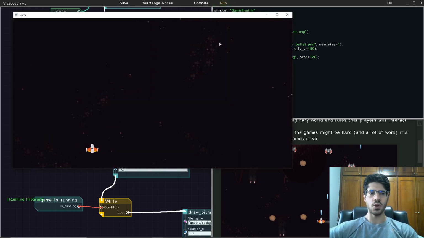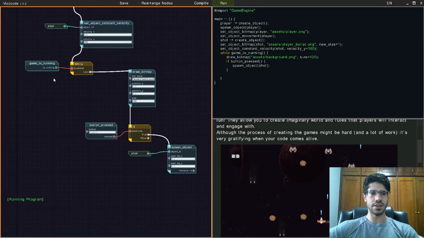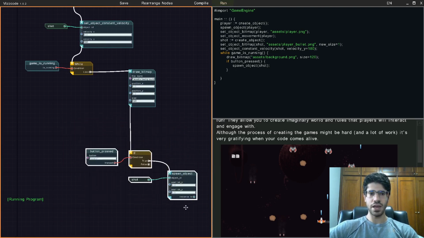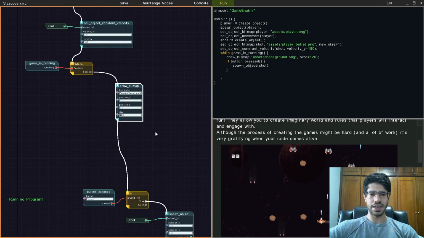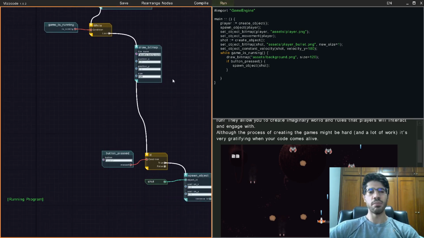So how do we do that? We need the position of the player. Inside the game loop, while the game is running, we have to get the player position. But when developing a game, when you spawn an object, the object becomes an instance of that object. So we can't get the location of the player's object. We have to find the location of the instance of that player's object. But we spawn only one object, so we can find the first instance of that object.